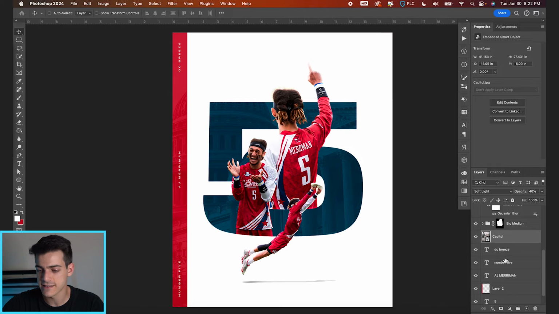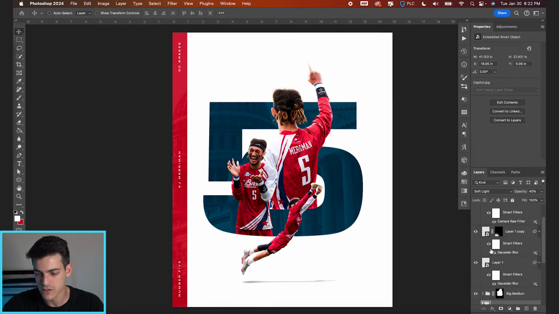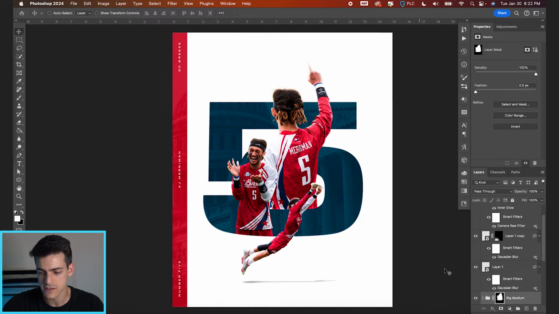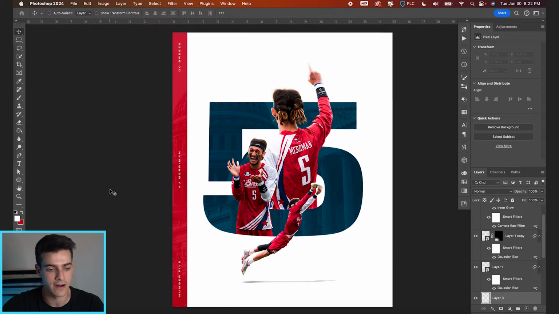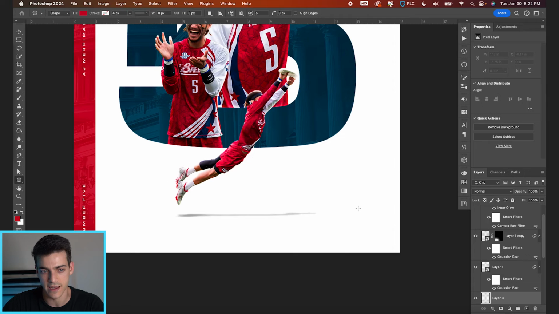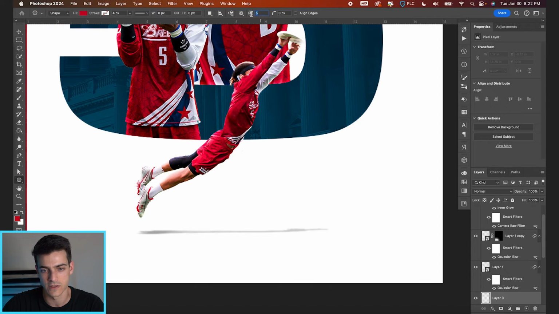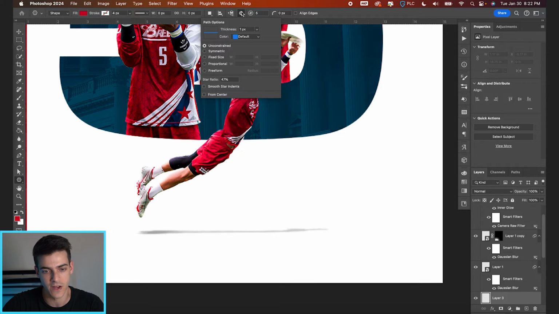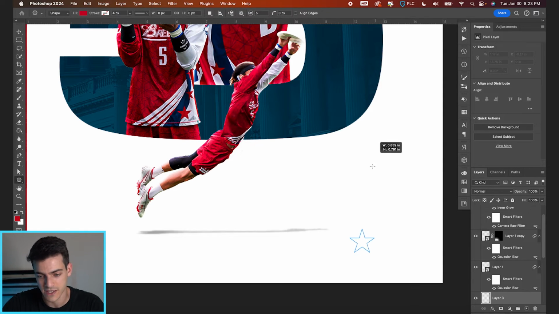A couple other accent elements we're gonna add. I want to add some little stars in the bottom right corner. So I'm gonna make a new layer and we'll go to our polygon tool. Now I have this already set to draw out stars. You can specify the number of points and size. Also have to specify the star ratio to get the specific type of star you're looking for. 47% seems like it works for me.